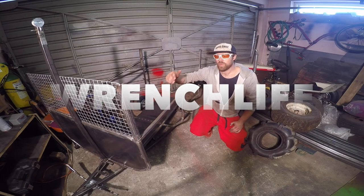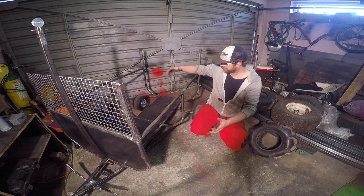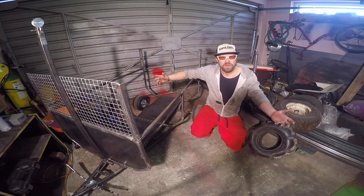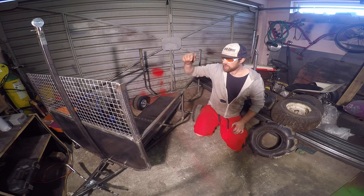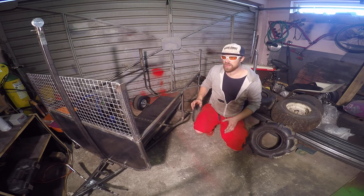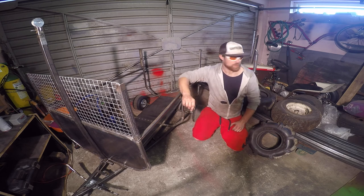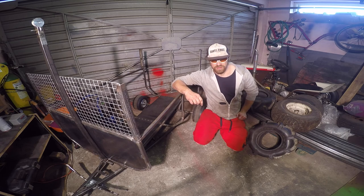Alright, welcome back to Wrench Life and welcome to part 3 of the Silage Bastard, which is a little trailer that we're putting together. I don't really know why actually — we just decided to build it. We're now into the July holiday so I get a week off, no work, none of that. I'm just going to sit and blitz this thing; it's about 90% complete. What we hope to do over the next couple of days is finish it completely, as well as fixing the little bathroom which suffered a bit of injury.